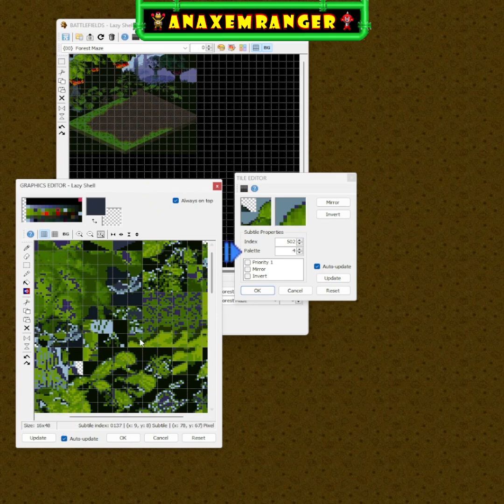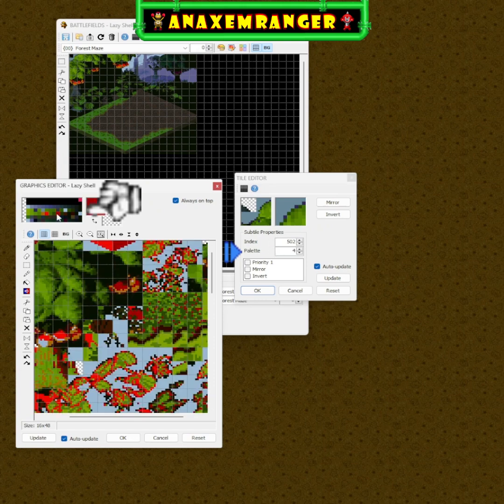Palette refers to these rows of palettes up here. Each battlefield has 8 palettes assigned to it, labeled 0 through 7. This subtile uses palette 4, which is the 5th one down. Each subtile can use any of these 8 palettes.